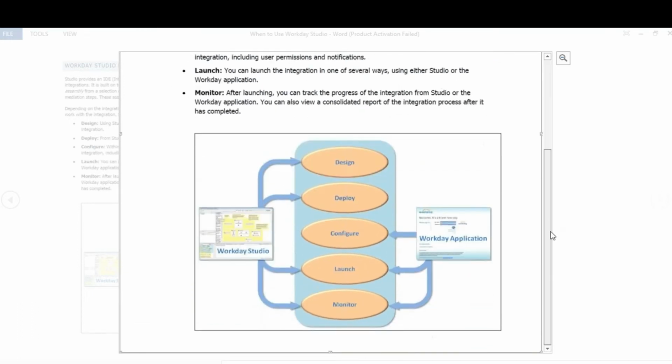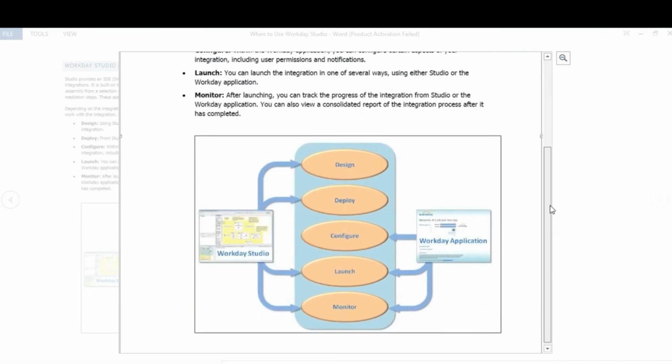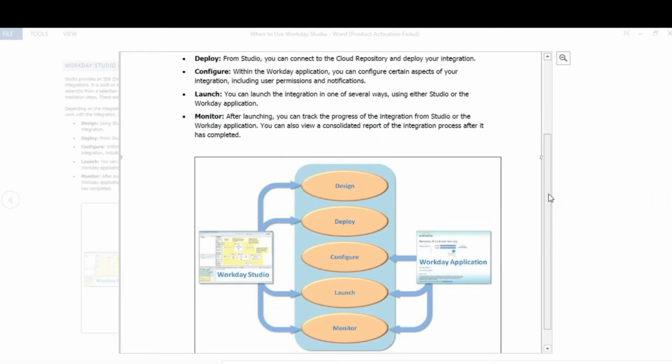So next, our last slide for today: different phases in the Workday Studio development. We have been discussing that Workday Studio is separate software which we have to install. So the next question is how the development process happens. What are the different phases?